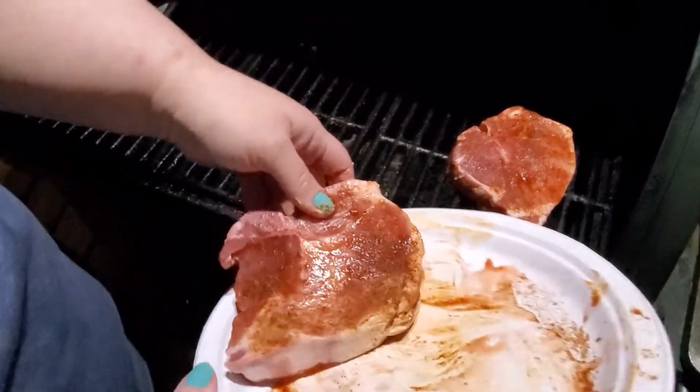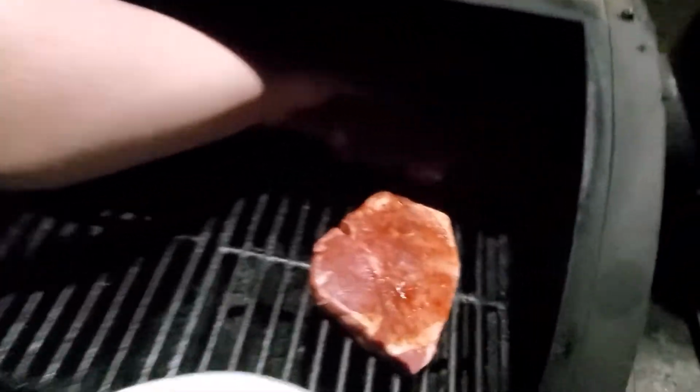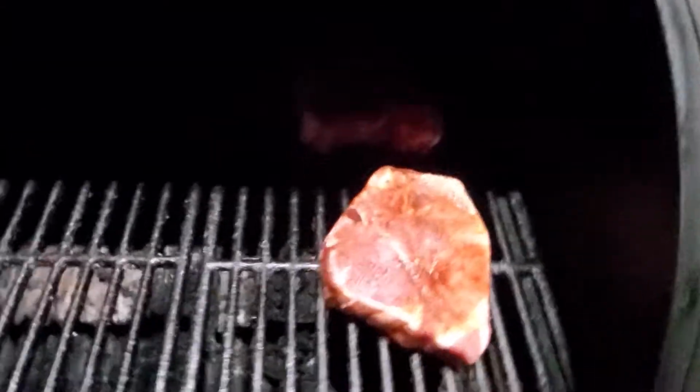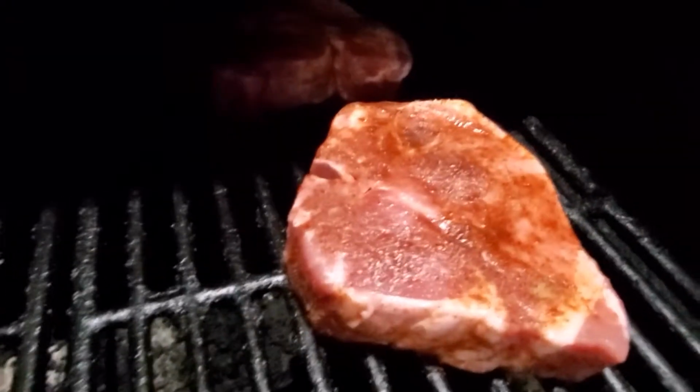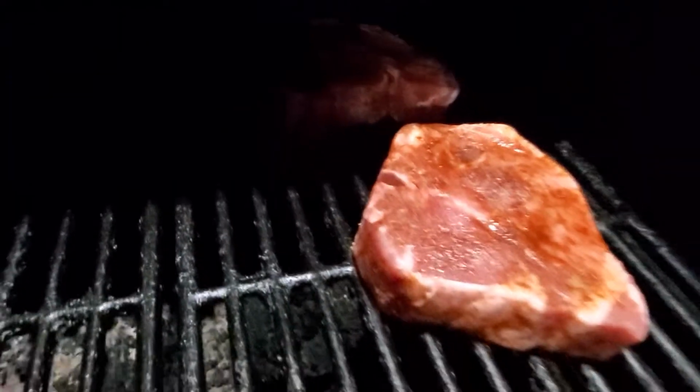Let me kind of get some of that rest of that seasoning on here. Look at that. God, I love these pork chops from that Texas farm to home. If y'all are in Texas, these are amazing. It's a little dark in here. Pork chops. They're so good and tender. I don't eat pork chops from the grocery store. I only eat his pork chops because they're so good.